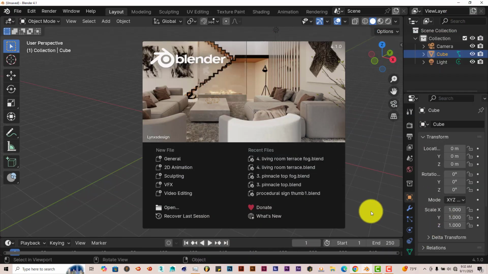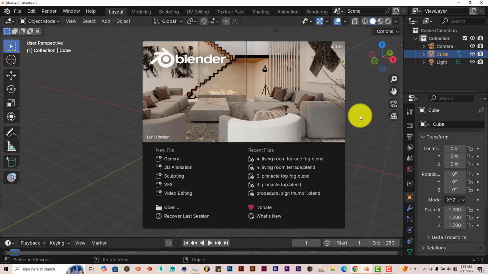I'm using 4.1 myself because this is like an older version of the add-on. They have the newer version, which is 2.0. This is the older version, but it still works the same. It's still the same steps, still the same process. And it renders in even Cycles. Now, obviously, Cycles looks better, but because of the size of the cities, rendering it in Cycles could take a little bit longer, but gives you better results.